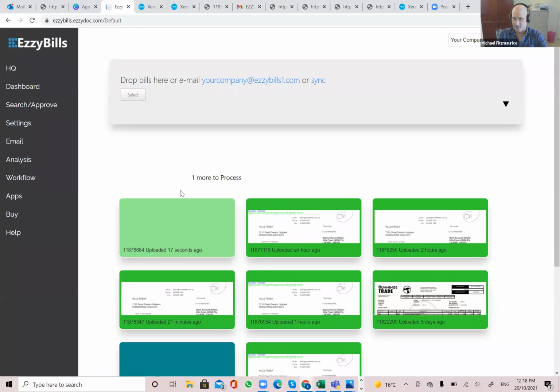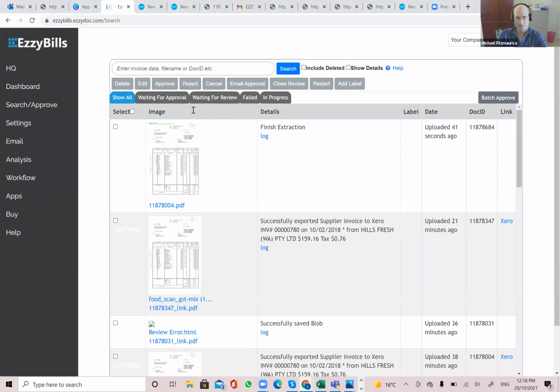Having said that, the supplier name and the invoice number are going to be on the approval email anyway. We extract that information and put it in the actual approver email, so it'll probably be other information. So yeah, Elise, if you can go into, say, search approve, waiting approval.